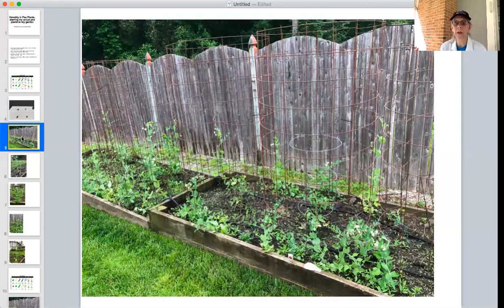And here are our subject pea plants. Notice they're all planted in the same garden. So they have the same soil conditions, the same amount of sunlight, the same amount of water, the same temperatures. Everything's the same, except for the genes inside the seeds that we planted. That's the only thing that affects what these pea plants look like. And as you can see, some of them are tall and some of them are not.